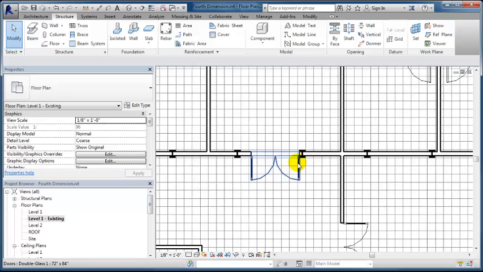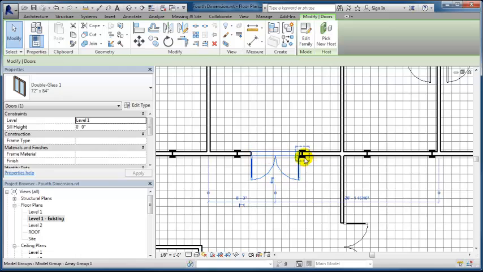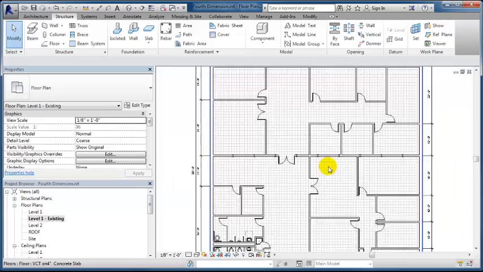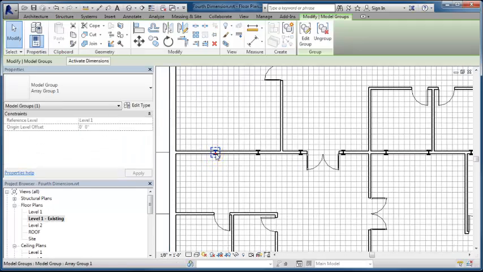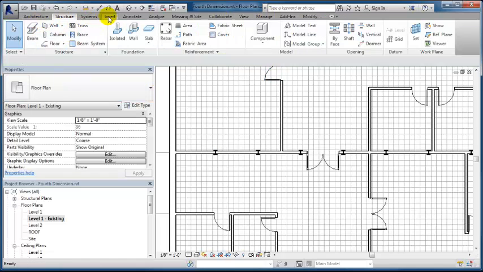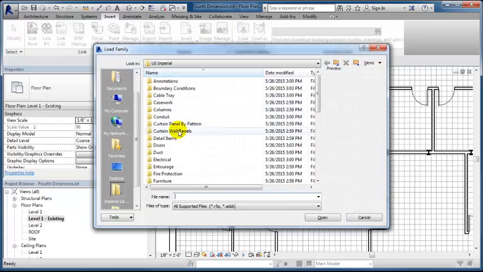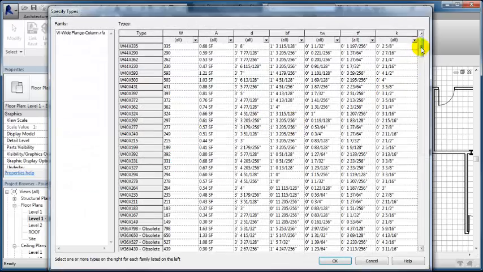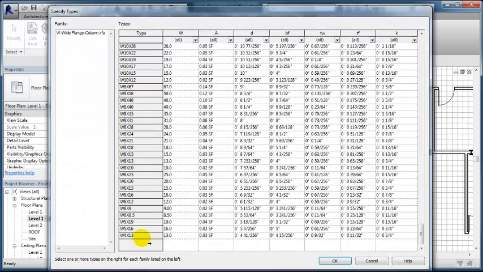If when you do this you end up having an interference with this door, go ahead and just move the door over a little bit so it's in between the columns. I'm going to just look for one more column type, because I'm pretty sure I found one that fit in the wall, and I think I'm just not looking in the right place. I think I grabbed the smallest one, didn't I? 4 by 4.